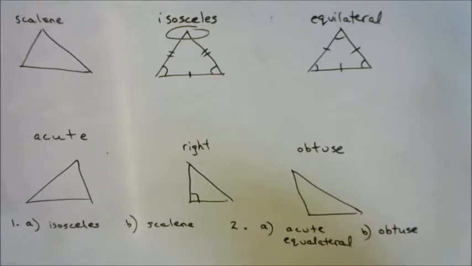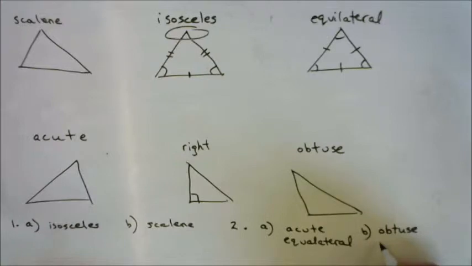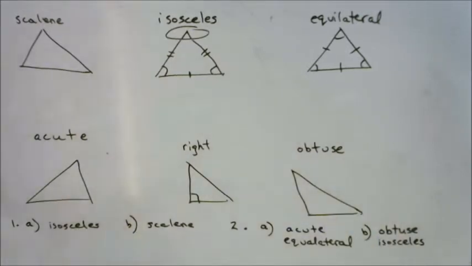It couldn't possibly have more than one obtuse angle because then it would not be a closed figure. And what else is true about this one? It is a triangle. It's also isosceles, if you have like a really fat or really skinny diamond. Okay, so that's when we're talking about triangles.